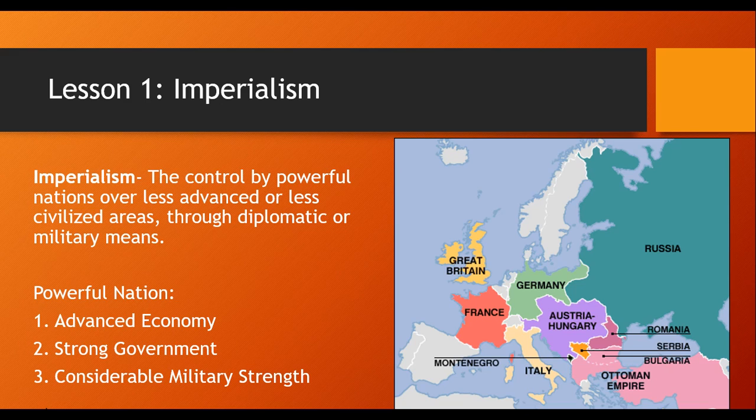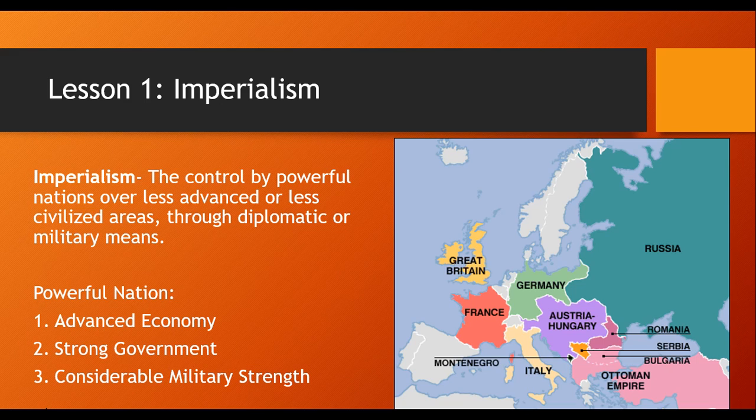One way that the nation can exert power is through economic force, coming in and taking over the market and creating an economic dependence upon the more powerful nation. Another is a strong and stable government, a government that's longstanding, that has withstood the test of time, and comes in and says, you are now a part of us, and that area or that country is not strong enough to resist that takeover.